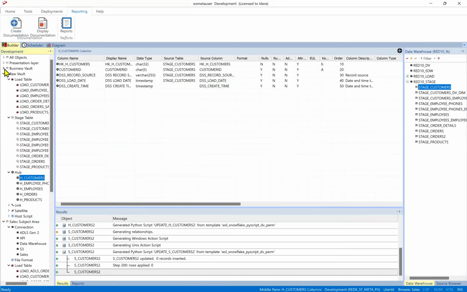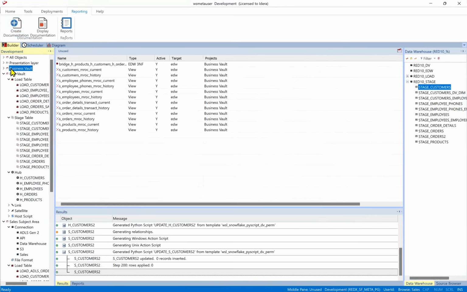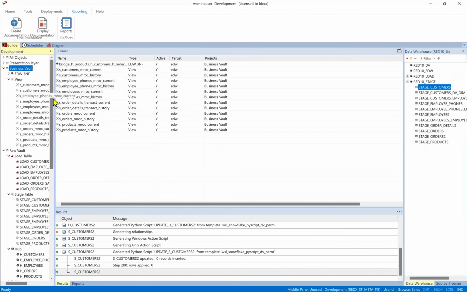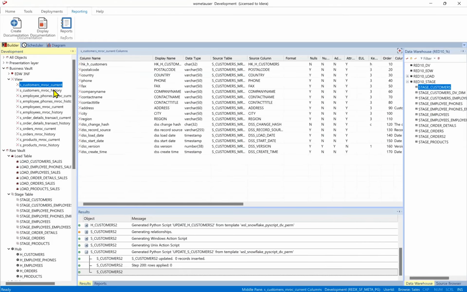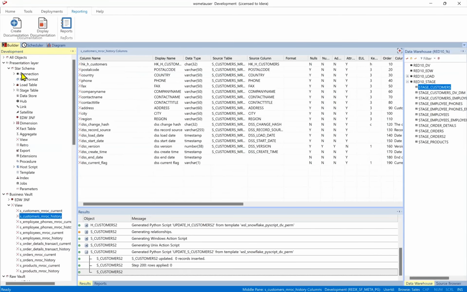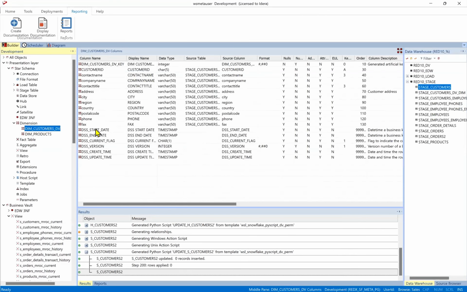This business vault gets created, and these are the current views and the history views that get created for every single satellite, because Data Vault is insert only. And then ultimately you can build your star schema on top of that. And I have a dimension here that was built from our Data Vault.